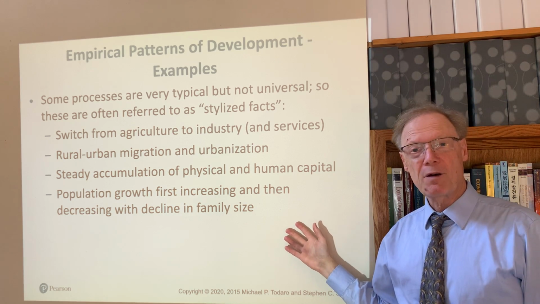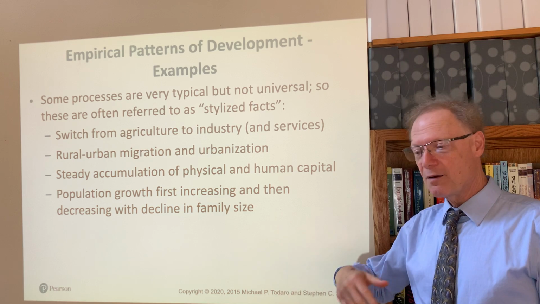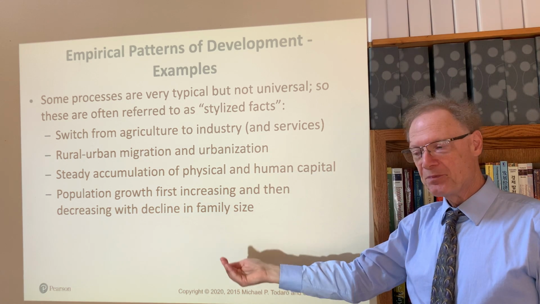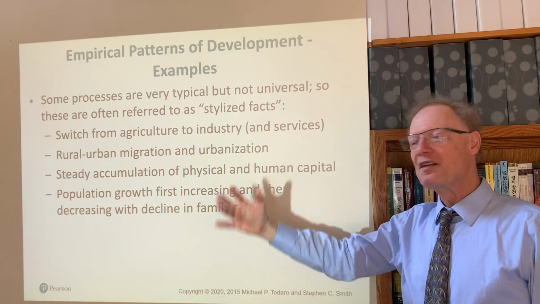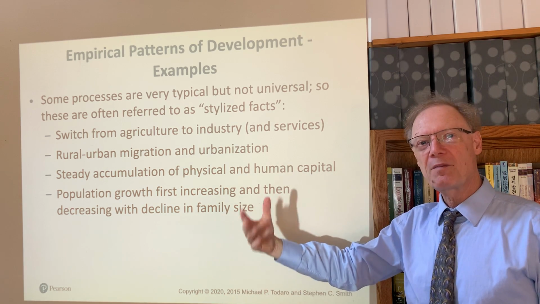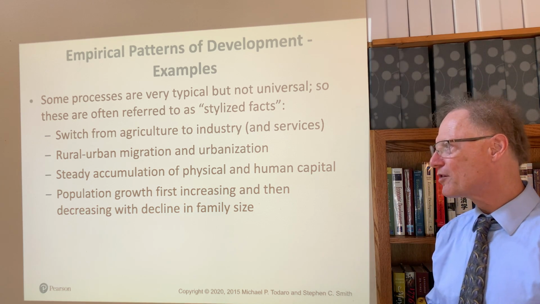Others are not quite so obvious, and we'll look at them as we go through the course. In chapter 6, we'll see that one implication of the way that economies develop is that population growth is likely to first increase and then decrease over time as family size, number of children, gets smaller.